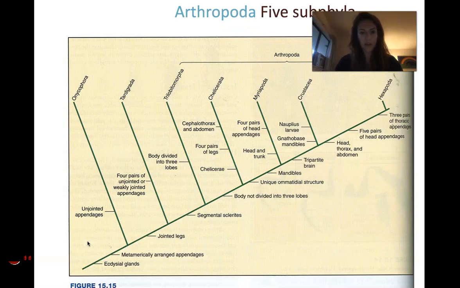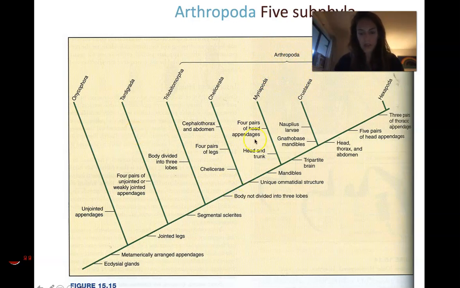Okay, so here is Arthropoda and the 5 subphyla nested within this phylogeny. And also note out here, right? Tardigrada is now our sister taxa to all the arthropods. And then Onychophora, which is sometimes a group that's closely related to these arthropods, is here too. We haven't really talked about them much, but they're also out here as well, a different phylum. Okay, so these 5 subphyla used to be their own phyla, but now are lumped under Arthropoda. And the sister taxa to Arthropoda is Tardigrada, which we already talked about.